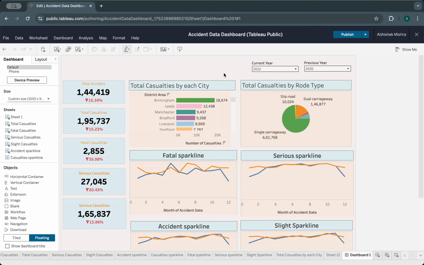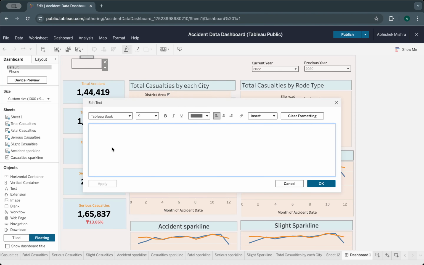I want to add text content here. Text, so I can mention that this is my dashboard on accident data.